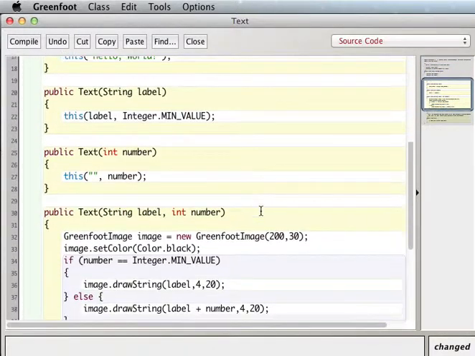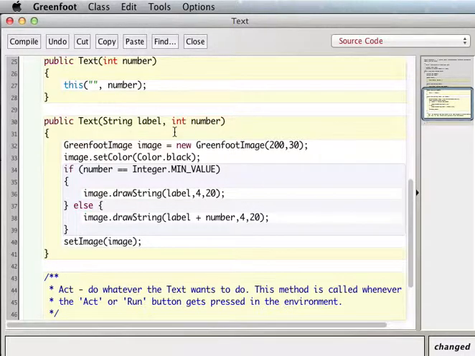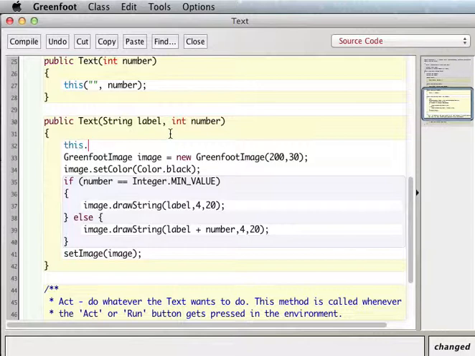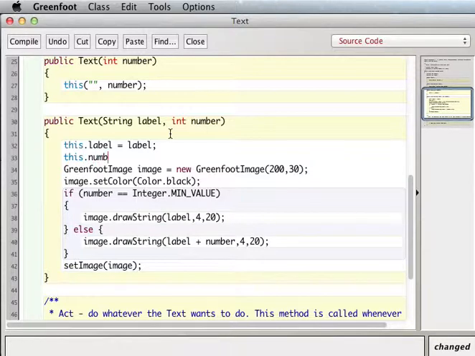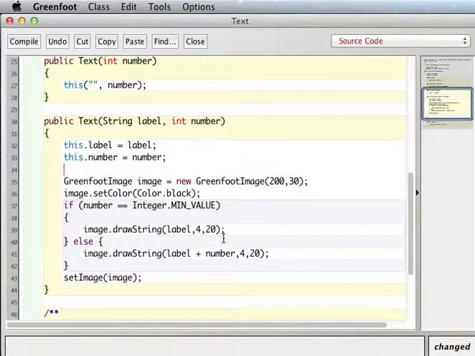What we could do is right here in our constructor say this.label equals label and this.number equals number.